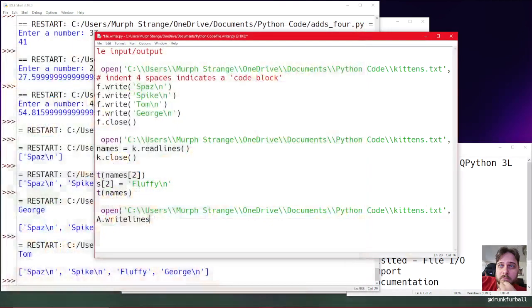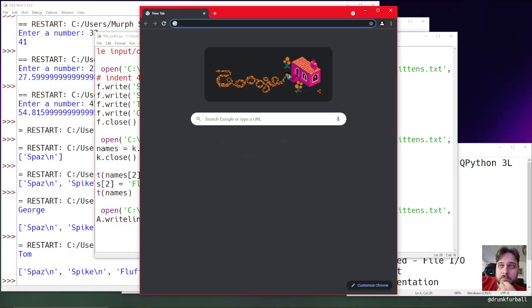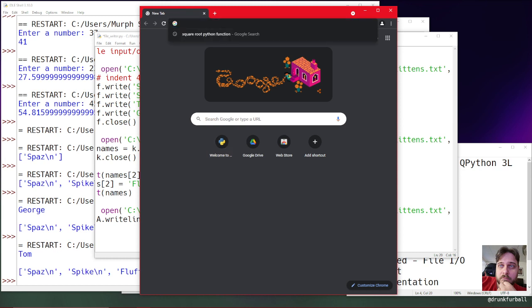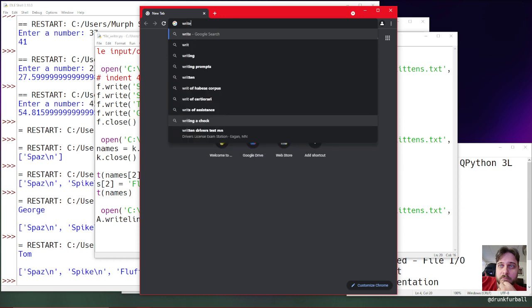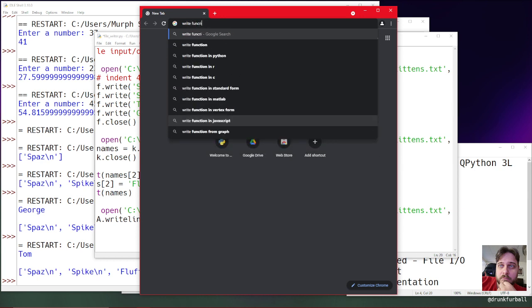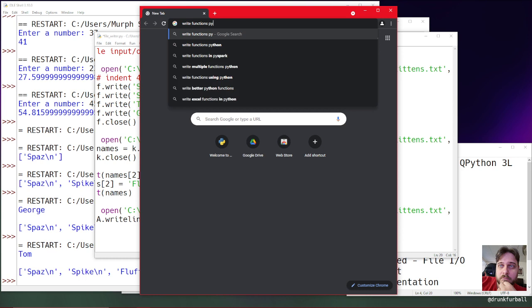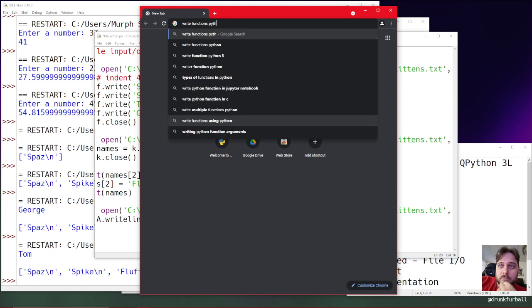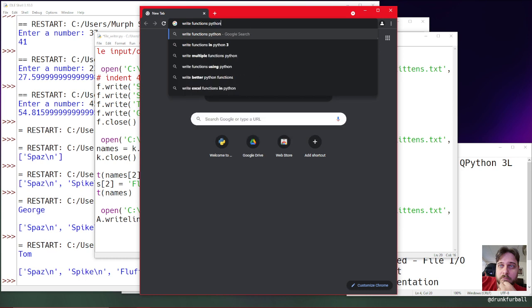Oh, wait, I don't want... I want to use Chrome so you can see how it'll look on your computer when you all are using Chrome, because everyone uses Chrome these days. Helps if I can spell functions. And helps if I can spell Python. Did I mention I can't type for crap?